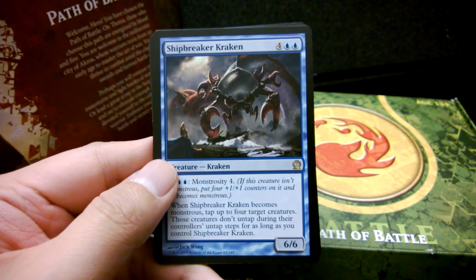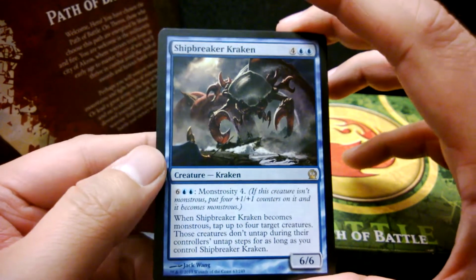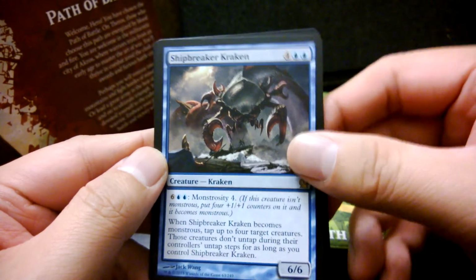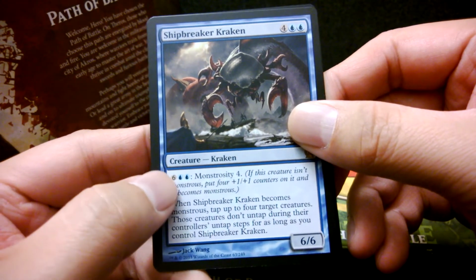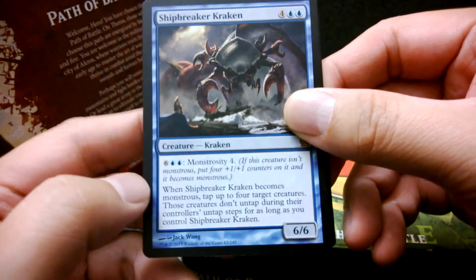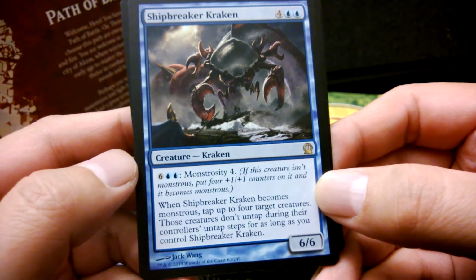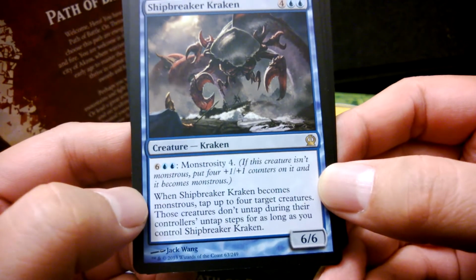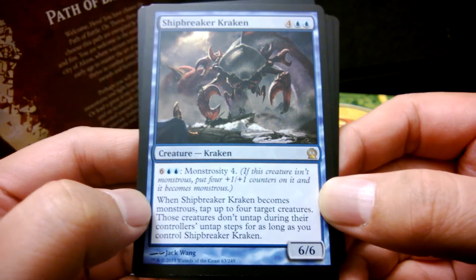Shipbreaker Kraken. This thing wrecked me once. 6 to cast, 6/6, with an 8 to cast Monstrosity. However, when Shipbreaker Kraken becomes monstrous, tap up to 4 target creatures. Those creatures don't untap during their controller's untap steps for as long as you control Shipbreaker Kraken.